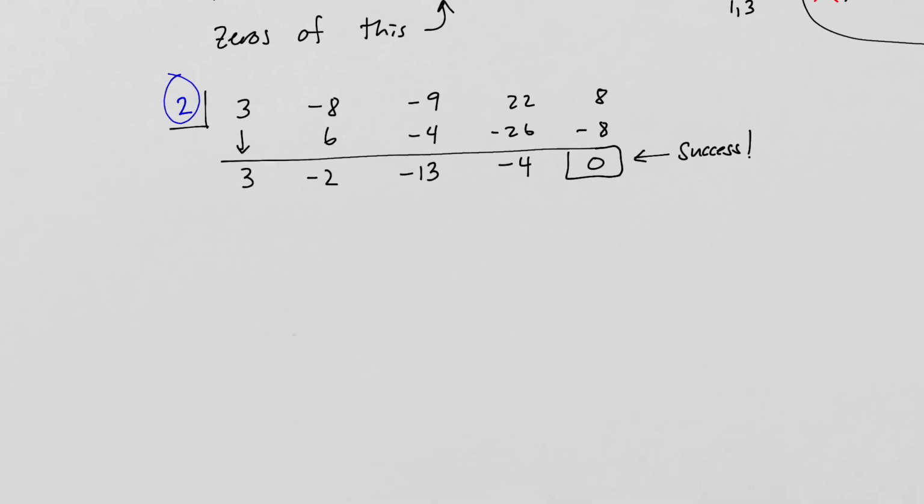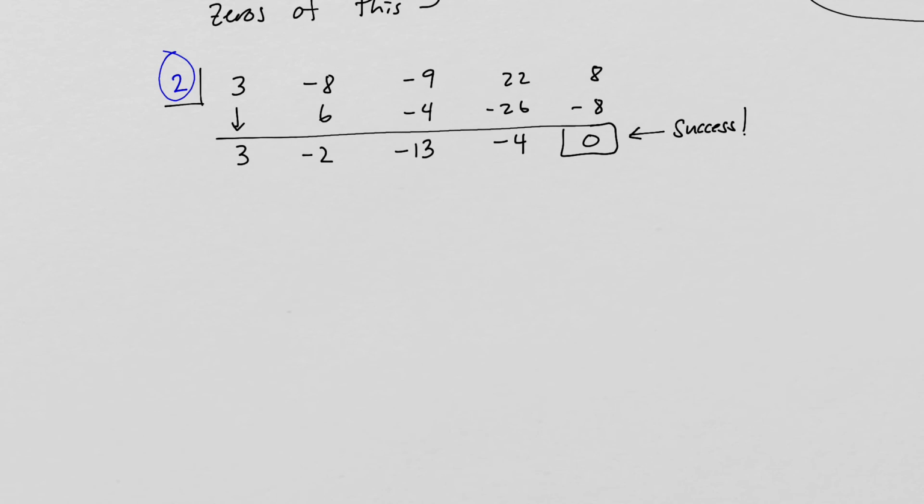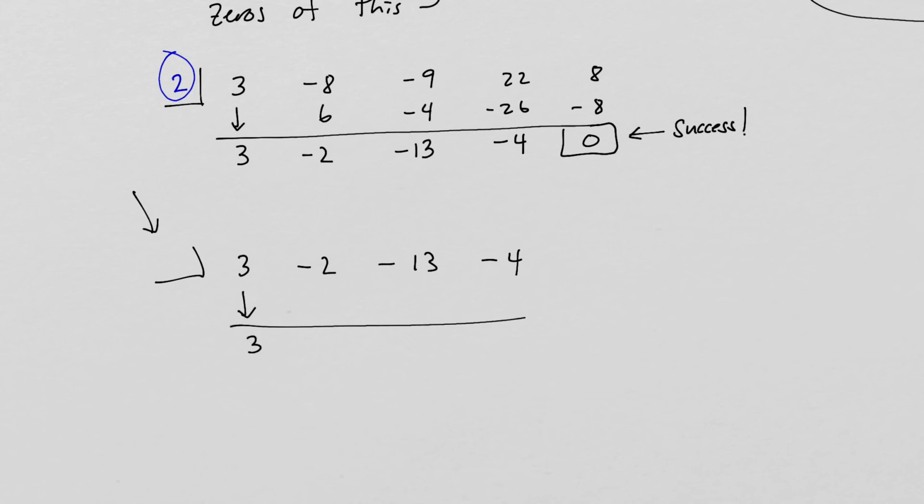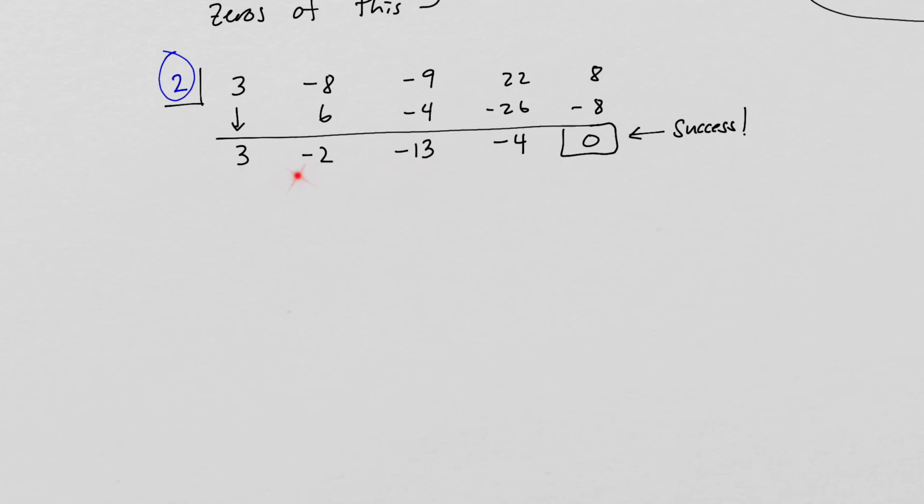Now, the beauty of synthetic division is that I can now just take these numbers and start a new synthetic division problem. Now, what you can do is rewrite it and start making your next guesses here. But you can also just piggyback the next synthetic division right on top of the one that you just did here. So as long as you get a 0, I can just say, now we're going to bring that 3 down, and we're going to make another guess right here.